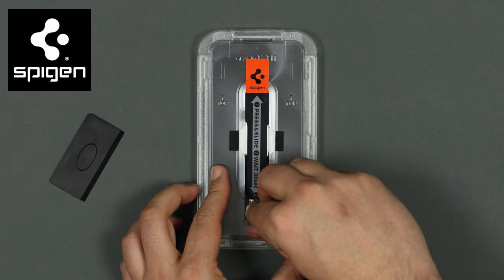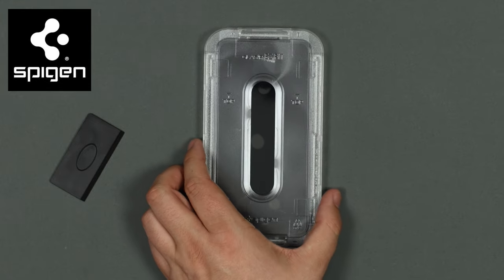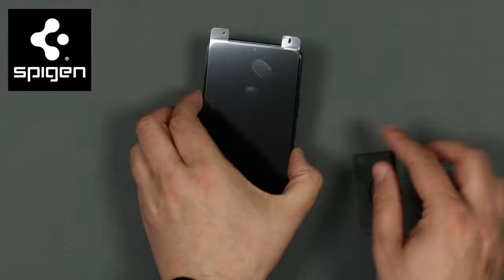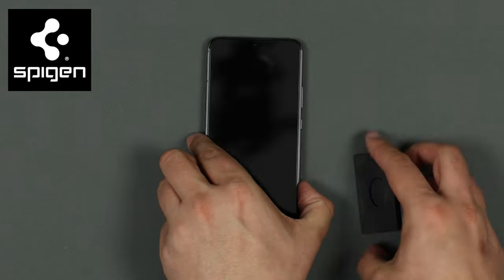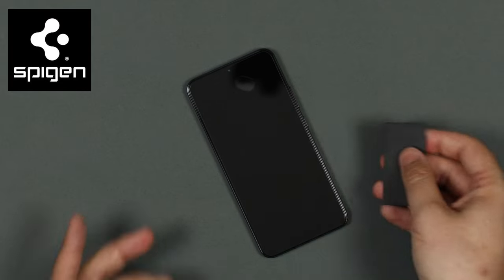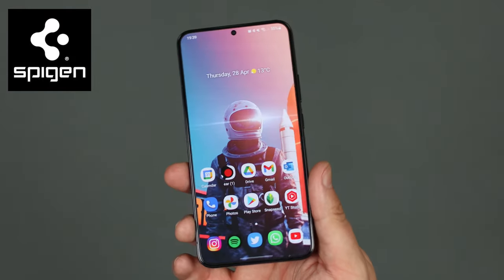Get your squeegee and peel it from the bottom up to the top. You will have some bubbles, but take the Easy Fit tray off the top and remove the top screen protector film and you're set. Once you've taken off that top film, you'll see maybe three bubbles — just push them to the edges, or form one big bubble and push it to the side, and they basically disappear, leaving a perfect screen installation.